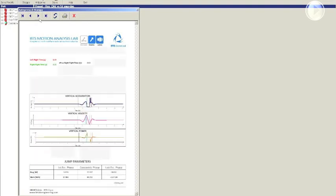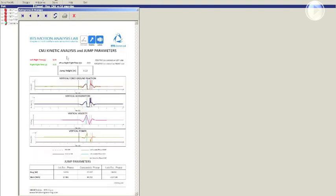On the third page, we have the kinetic analysis and the jump parameters. We can see here which is the left flight time and the right flight time. Why do we divide this measurement into different parameters? Because we want to understand if there is any imbalance between the right and the left side. So if there is any one side that is landing before the other, and if the difference is consistent, of course we can also investigate the muscular activity if there is any problem.